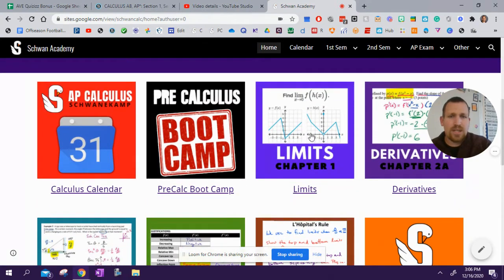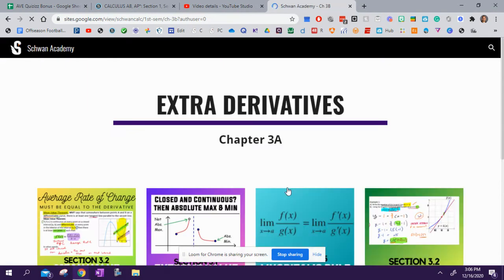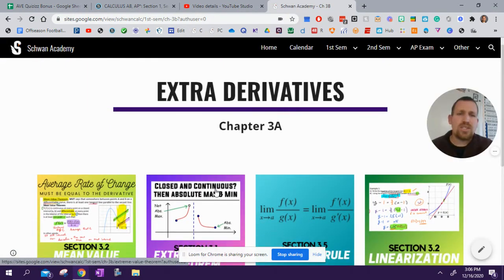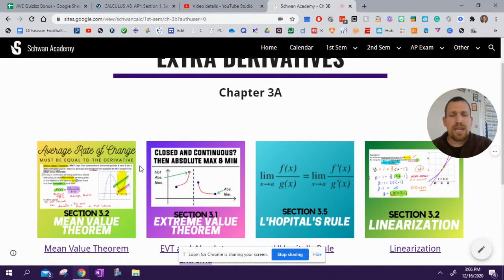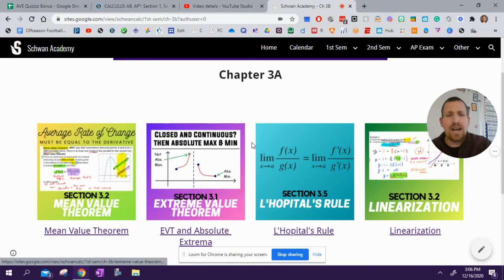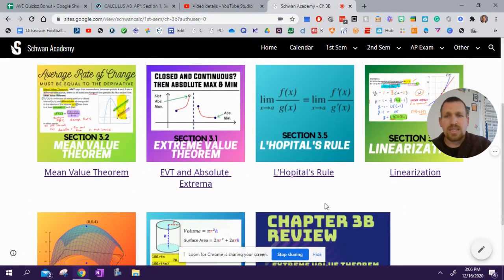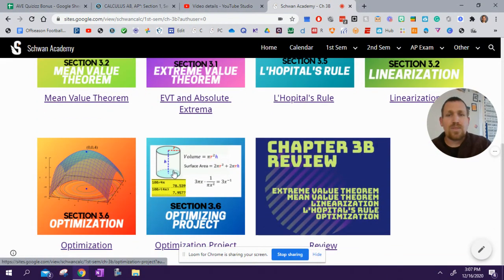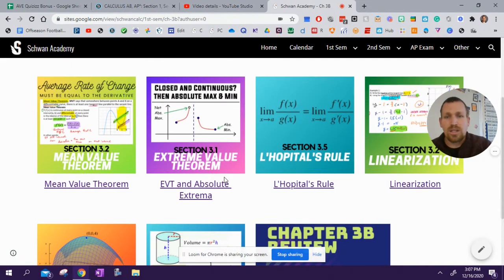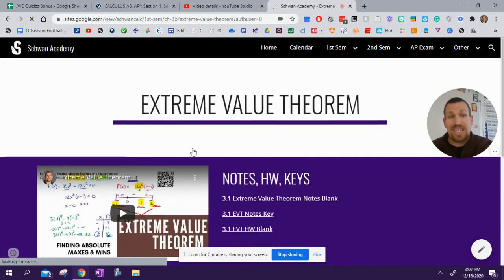Just for example, if I click on this one right here, that's going to take me to my starting page. On this chapter 3A, I've got a few sections and a test. My students can look at this and see all the different sections that we completed in class. Maybe one section was 1 day or 2 days, and then a review is a few days. If we click on one of those, I've created a spot for me to keep all of my information and keep it very organized.